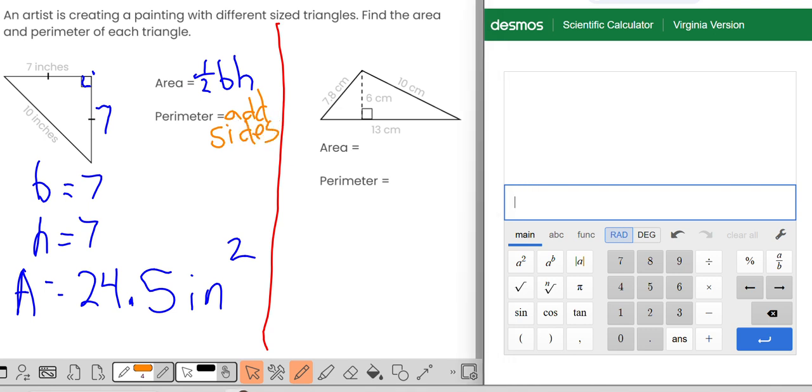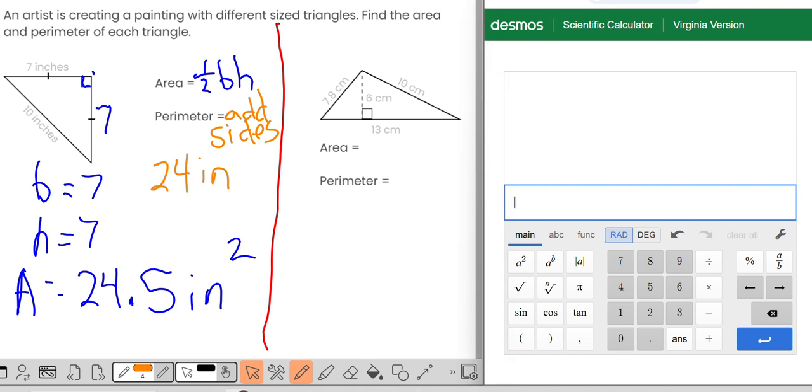So I'm going to come over here to my calculator, and I'm going to look carefully. A triangle has 3 sides. So let's start at the top. 7 plus, and let's work around clockwise. That's how I keep from missing things. When you skip around, you might miss something. There was another 7, and there's a 10. Then go back and check. 7 plus 7 plus 10. Yes, that's what's in your calculator. So your perimeter is 24 inches. Remember, no squared for perimeters. Those are just basic units. When you have a square, it's for area.